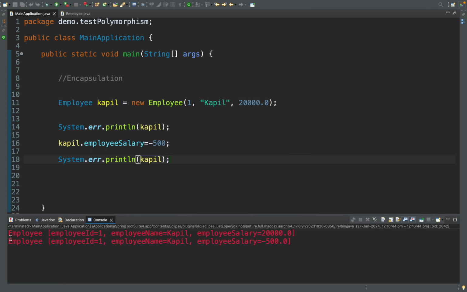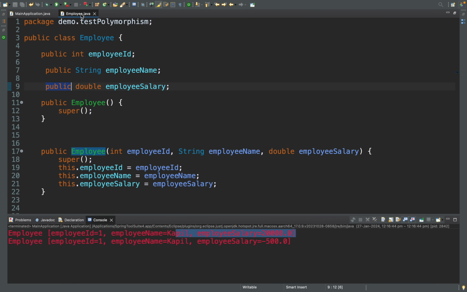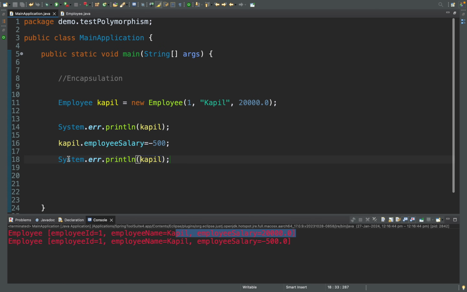In the first print statement, the data is correct: the employee ID is one, the name is Kapil, and the salary is 20,000. But as we are able to access the data directly because the access modifier is public, from the outside we can assign a value which is not valid for our application.